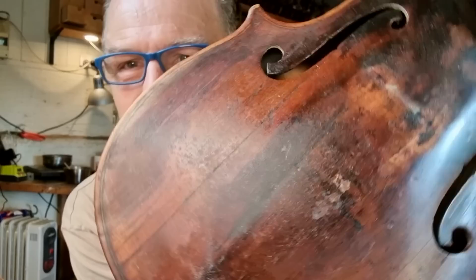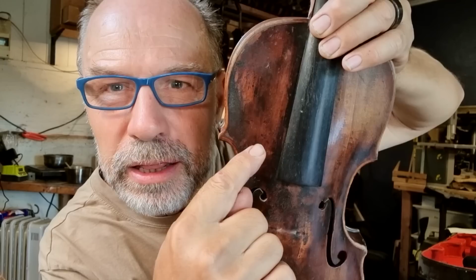Now, it has about nine badly repaired cracks. You can see them all. Here's one, here's one, here's one, here's one, here's one, there's one. Now, it has a repair label by a maker who lived in Brisbane in the 1950s. And unfortunately, this maker took to using Aerolite, which is an artificial glue that is really hard to get off. So I'm strongly hoping that's not the kind of glue the person used here. But I'm about to find out.